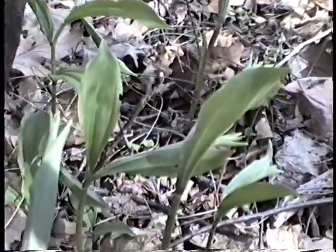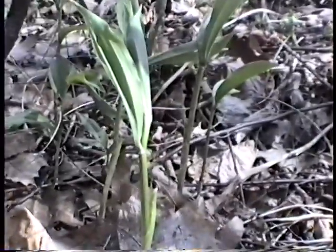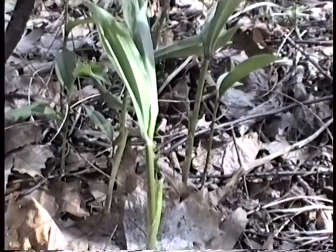You can tell they fail the rule of thumb. They start to get tough and stringy. You have to get them right when they come up.